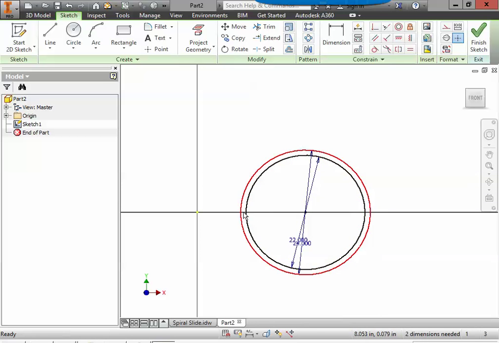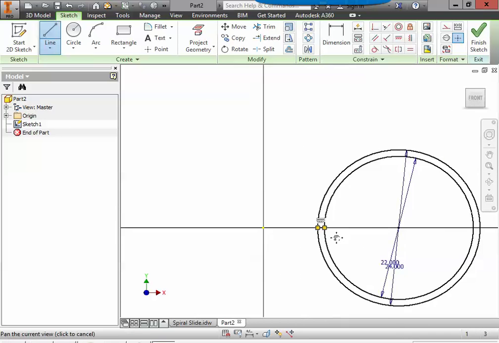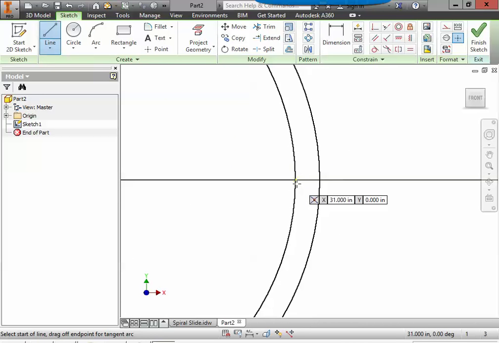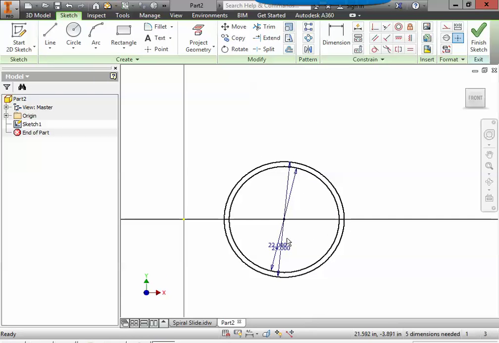Next up, we have to draw a line that's going to connect these two at these two quadrants right here. So we'll grab a line tool. If you move close to over here, you're going to notice it snaps to that quadrant. We're going to click once and then move our line over to this quadrant and click again. Just a short little line that connects the two. So quadrant to quadrant, and then we can hit escape to drop our tool.